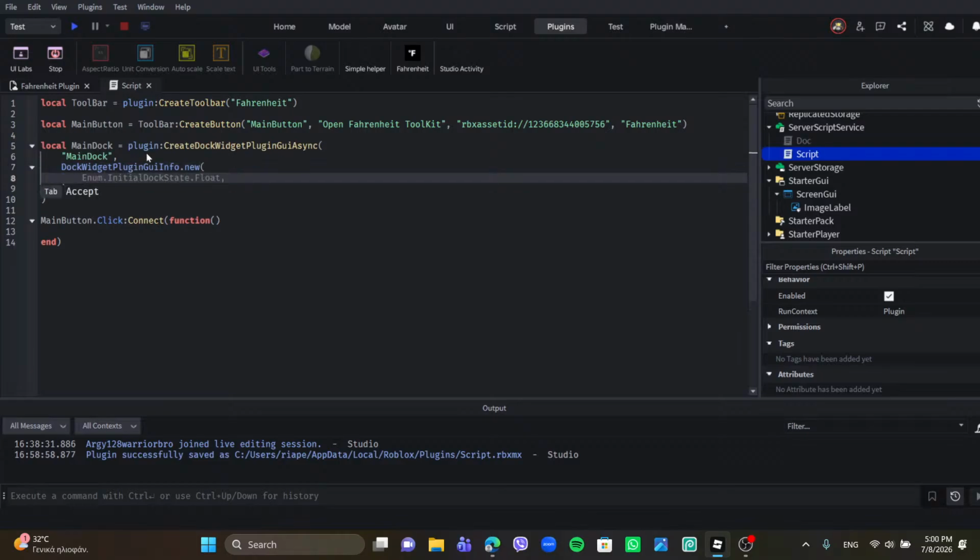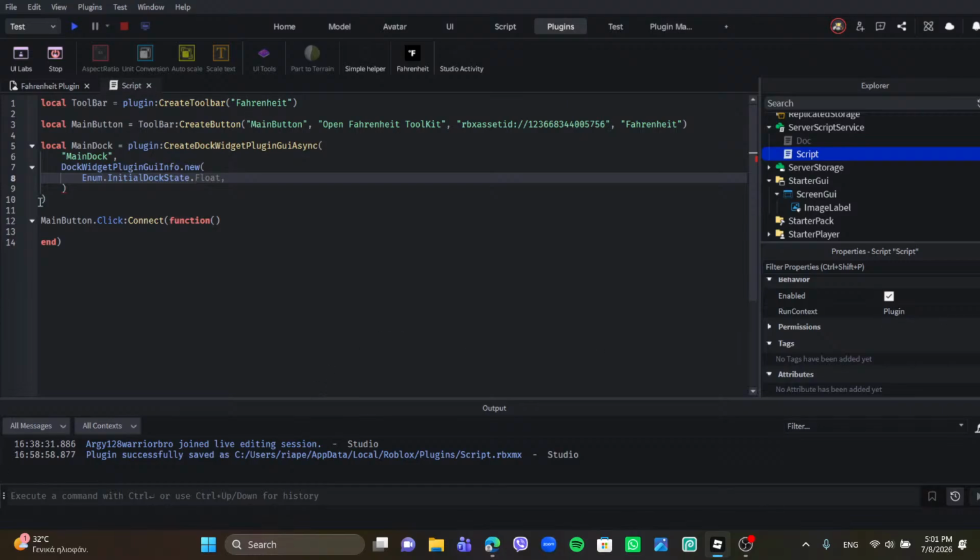Here we need to define the initial doc state, which you're gonna see how it is. It gives us left, which means it's gonna be here, right, here, top, over here, somewhere over here. Float, it's just gonna float, you know how this works. And bottom is over here.